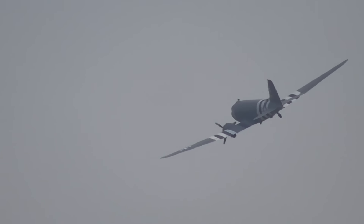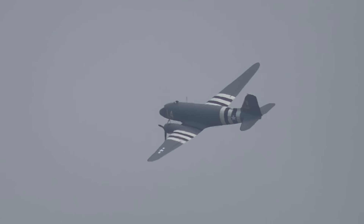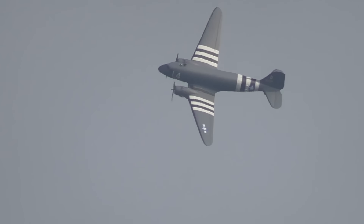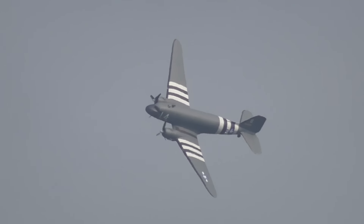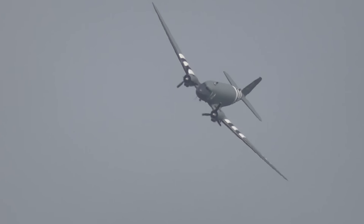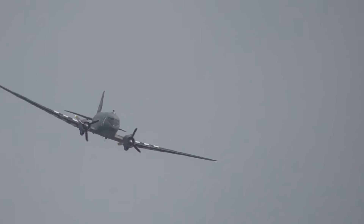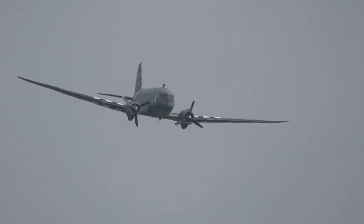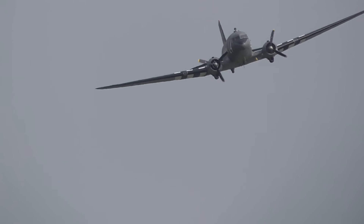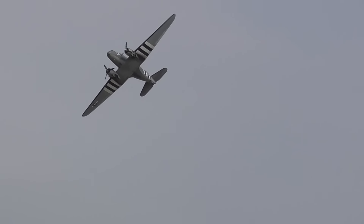There we are, just coming up to the commentary stand. Peter Teichmann, who was flying his P-51 earlier on, will no doubt be in the pilot's tent — so do go over there. There's a pilot signing tent. Coming in towards us from the right, we have Andrew Dixon in the Aces High C-47. This aircraft, of course, has its invasion stripes under the wing — these were designed to prevent Allied gunners shooting down the wrong aircraft, if only it had worked. It could work up to 23,000 feet of altitude and a climb rate of over 1,000 feet per minute.